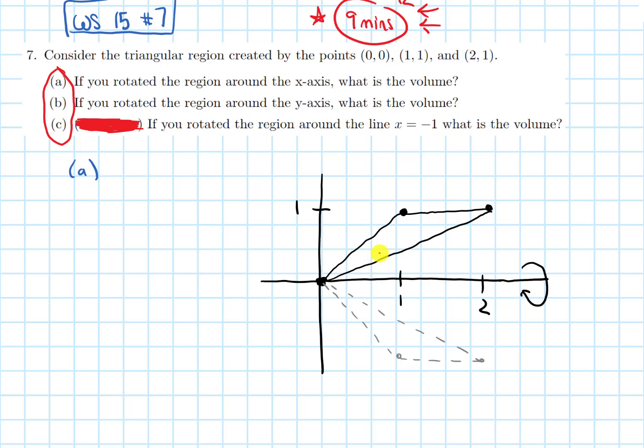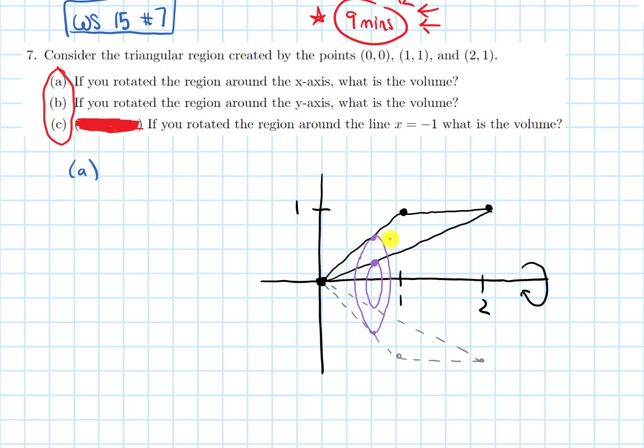Now if I were to look at some point like this on that region, as that gets rotated around the x-axis, it will come down, reach some low point and then come back up. And if I look at some point directly above it in this upper region, that would come down even further. This is further away from the x-axis, so it's going to have a bigger radius as it revolves around, get to a low point, and then come back up. So our region is going to be full of cross sections that have this shape.